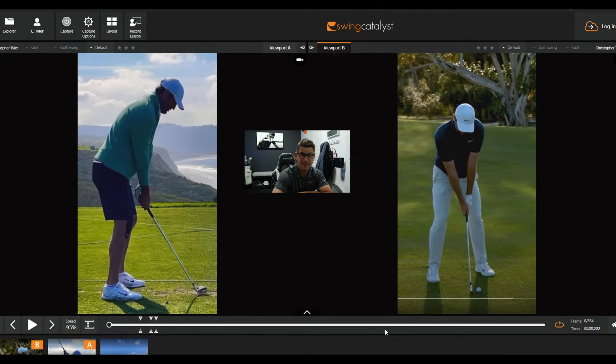We live in a world with the game of golf where we have to be able to control our golf ball. You have to be on top of your distance control, and you also have to be able to manage your side-to-side dispersion. Sometimes people lose sight of how important it is to hit the golf ball to a particular number. We have our stock shot distances, and a lot of you get fixated on trying to hit clubs to that certain number. But the best players in the world will not just go out there and have one shot with one club — they'll have a magnitude of shots. You can change your release pattern if you understand how to manage a club face properly from beginning to end, and that's exactly what we're going to talk about here today.